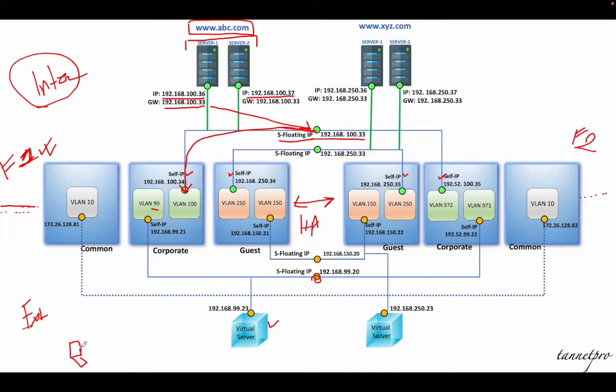Your user will hit your virtual server, right, via the internet. Via the internet it hits the virtual server, and based on the selected algorithm that I explained earlier, it will send to your available server. So it will go like this.